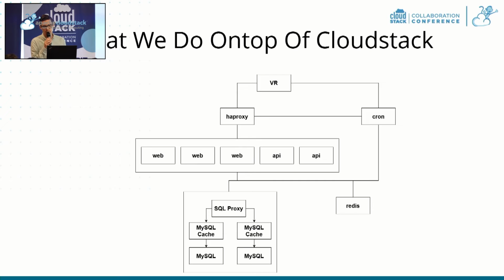So we are using SSL offloading. We have web servers, API servers. API servers are bare metal. We implemented bare metal into CloudStack. Not automatically, we needed to do some changes manually. The API proxy is splitting the requests: is it API requests, is it the web requests? After some filters, we are using internal load balancing for some services.